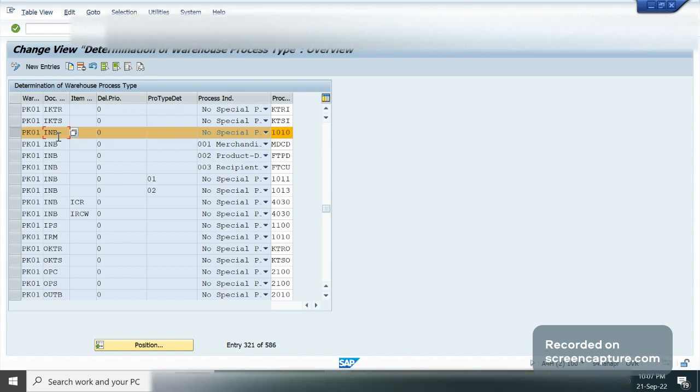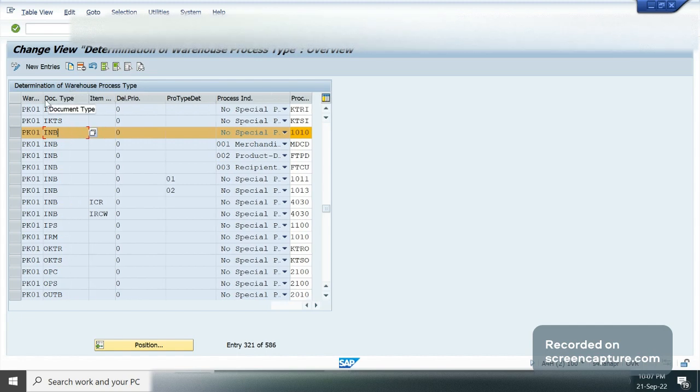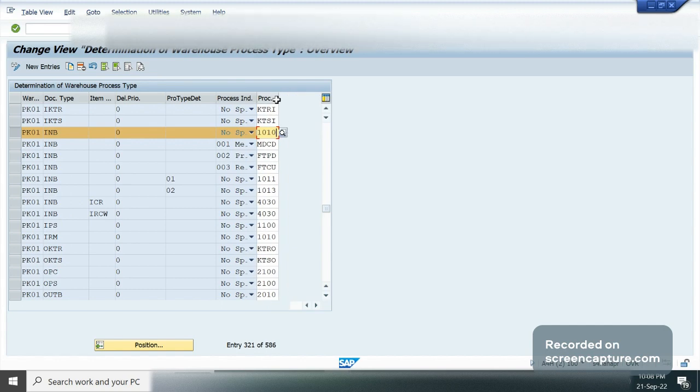Here you can see the document type. If any delivery is getting created in the EWM system with document type INB, then it has to pick the warehouse process type as 1010. This is your warehouse process type basically.